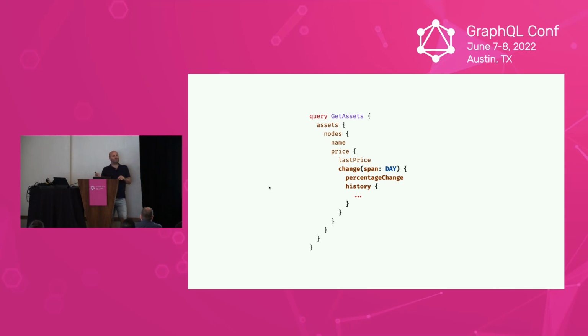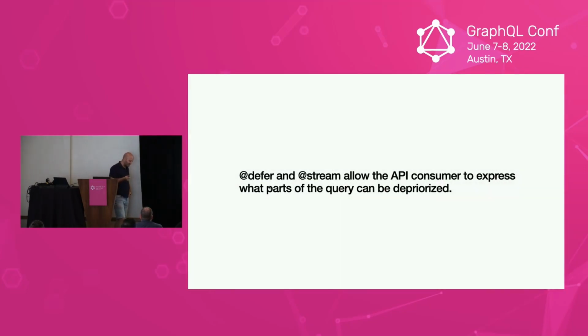This is also where the GraphQL batch idea initially came in. What we would do in today's world is split the query. We would have a query that fetches the asset details, like name, maybe the price, and then we would have another GraphQL request where we feed in the IDs that we just fetched to fetch this expensive data in a second call. And this is where we would like to have more control on the client side, because GraphQL is about giving control to the front-end developer, right?